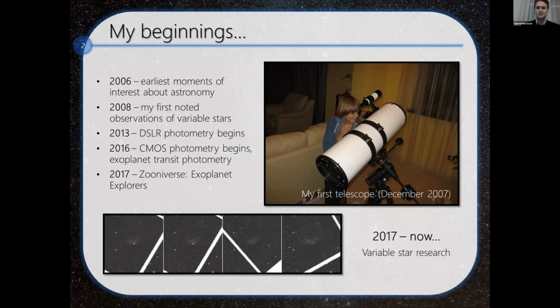Just 2 years later, when I was just 12 years old, I observed my first variable stars. They were visual observations. I remember it was Beta Lyrae or Delta Cephei. It took a few years until I got a scholarship that allowed me to buy my first camera. It was a Canon 60D that allowed me to try photometry for the first time. The results were very promising because photometry allows getting better precision.